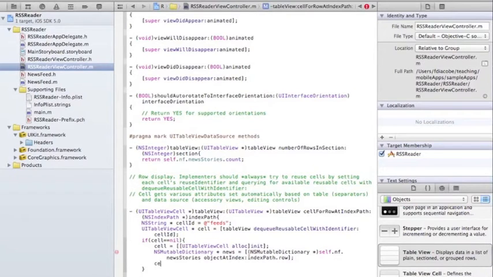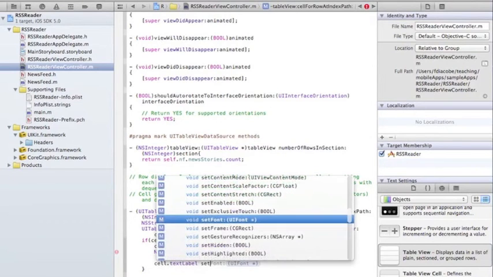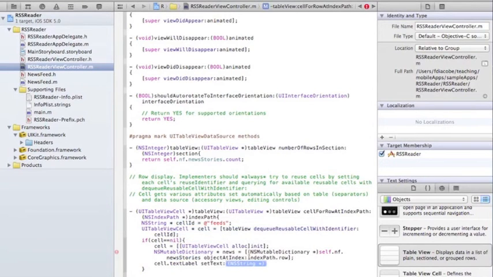And then what I'm going to do is say cell, text label. I can do this, cell dot text label set text, and then the text that I'm going to say here, okay, what I'm going to do here is news object for key title.